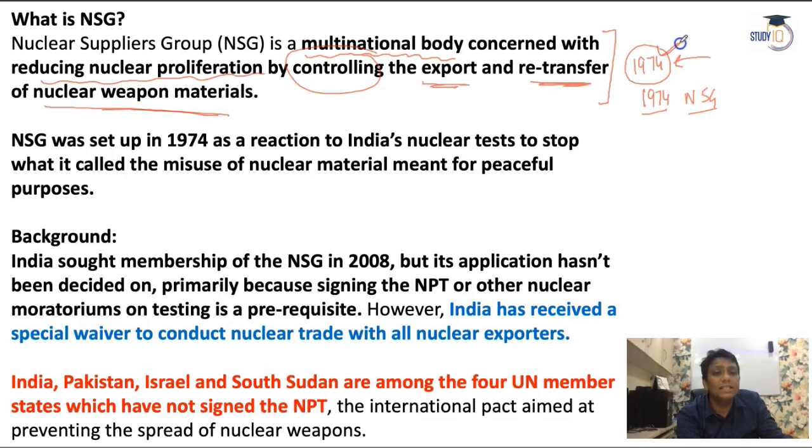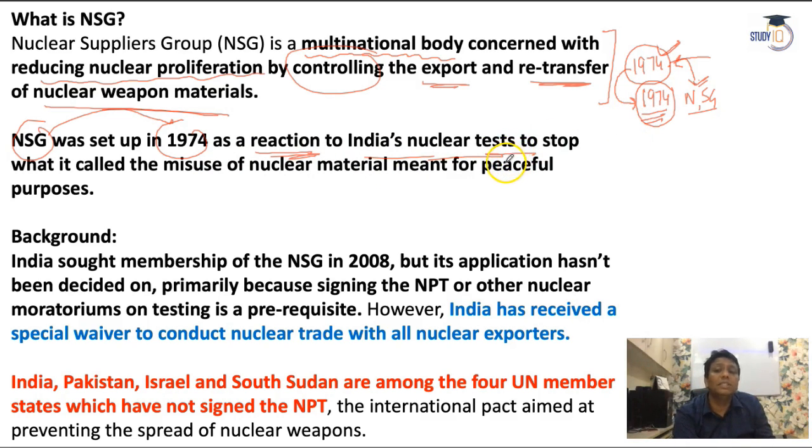So that India has done, okay, this type of nuclear test, so that no other country will do it again. This is the reason, guys, the NSG formed. So the NSG was the reaction to India's first nuclear test, held in Pokhran, guys. That is the reason the NSG was set up in 1974, and it is written there, guys: reaction to India's nuclear test. The same year it happened.